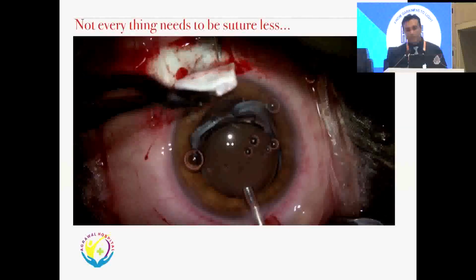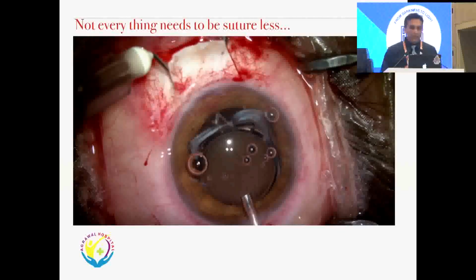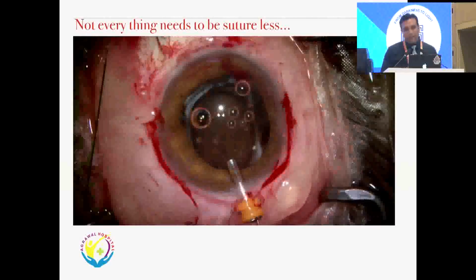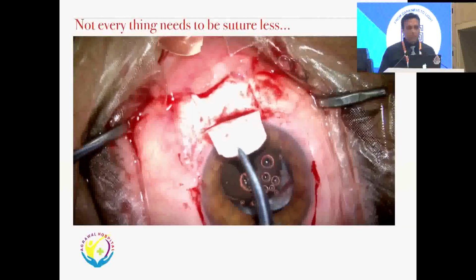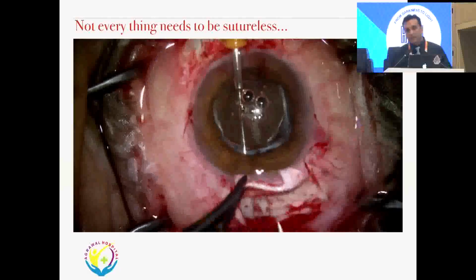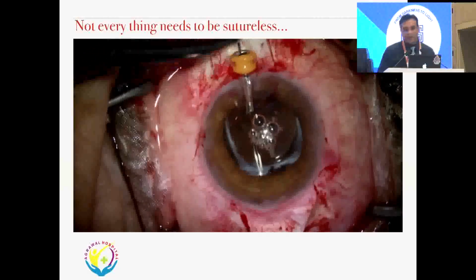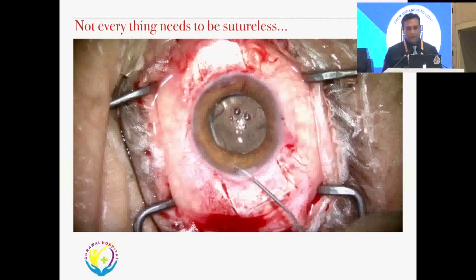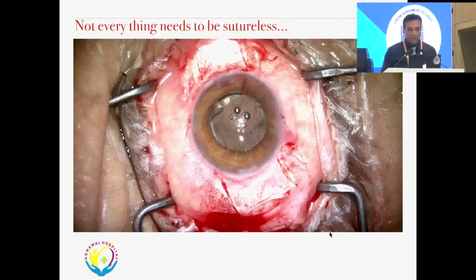So we marked 0-180 degree, made a scleral flap. We could have done a Hoffman pocket also here and put a cannula at one side and a 26 gauge through the haptic and the back complex, and railroaded a 9-0 Prolene from that side. Took out the sutures, did not tighten it, did the same maneuver from the other side, took a cannula, made an MVR entry and put a cannula there just so that the suture is not entangled in the iris, and exteriorized the sutures from the other side. And when all the 4 sutures were outside, we tightened it and we had a good and a well-centered IOL at the end of the procedure.